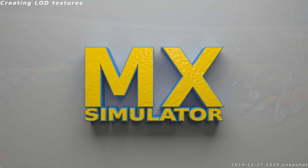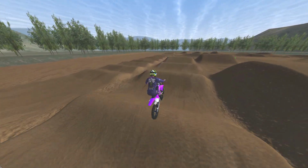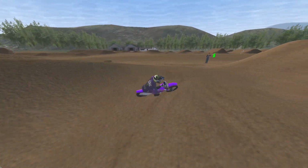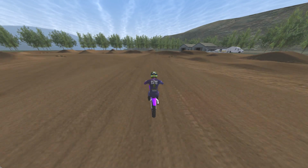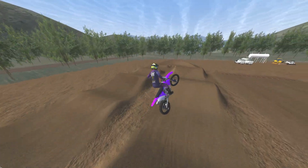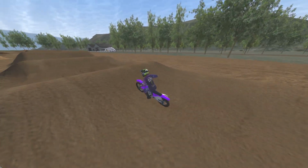And it's just, man, it's such a hard thing to explain. It really is. But I'm telling you, if the game was exactly like real life, then yes, you could have exact one-to-one scaling tracks and it would work out great. But the game is not exactly like real life. So stop thinking that you can make these tracks exactly one-to-one scaling to the bike, because it's not exact. Either way, that's my opinion on it.